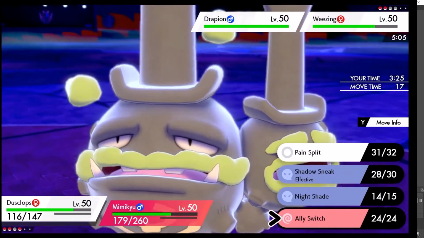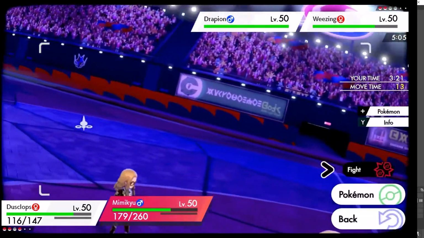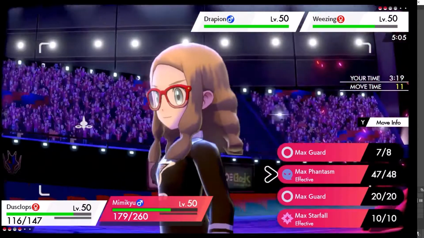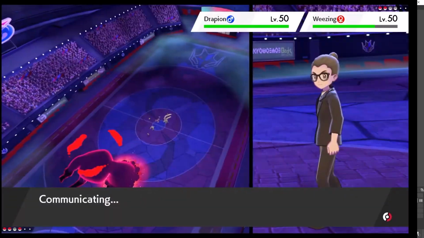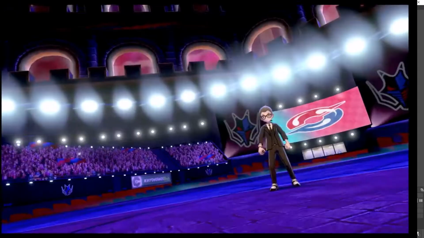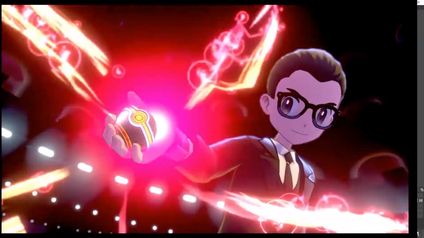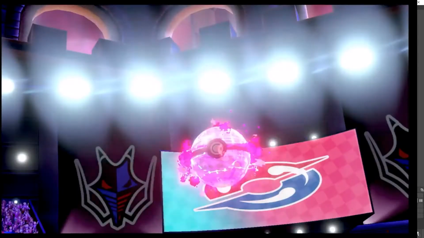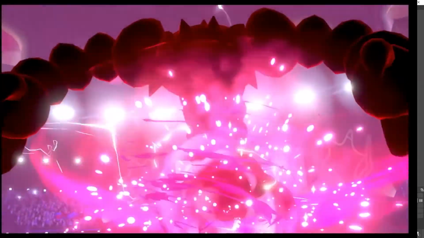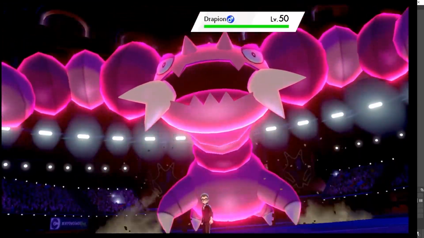Now, one thing I forget here is that in the previous game, I learned that my Mimikyu is slower than the Drapion, but I kind of forget about this, and I think that Drapion has speed advantage here. So I ally switch because I don't want Mimikyu to take damage, and I want to be able to hit the Drapion with Mimikyu. My thought process being is that if I can kill this Drapion, I think I win the game. I think that my opponent's not going to be able to win the game if I take out the Drapion.